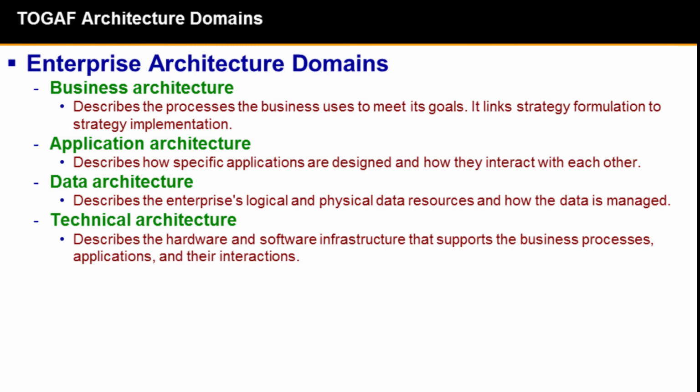So in the enterprise architecture domain, based on TOGAF, we have 4 domains. And these domains are basically what we consider business architecture, application architecture, data architecture, and technical architecture. So those are the 4 areas or the 4 domains that you will be actually architecting for, right? Eventually, there will be other areas. I'll revisit them over the next couple of slides.